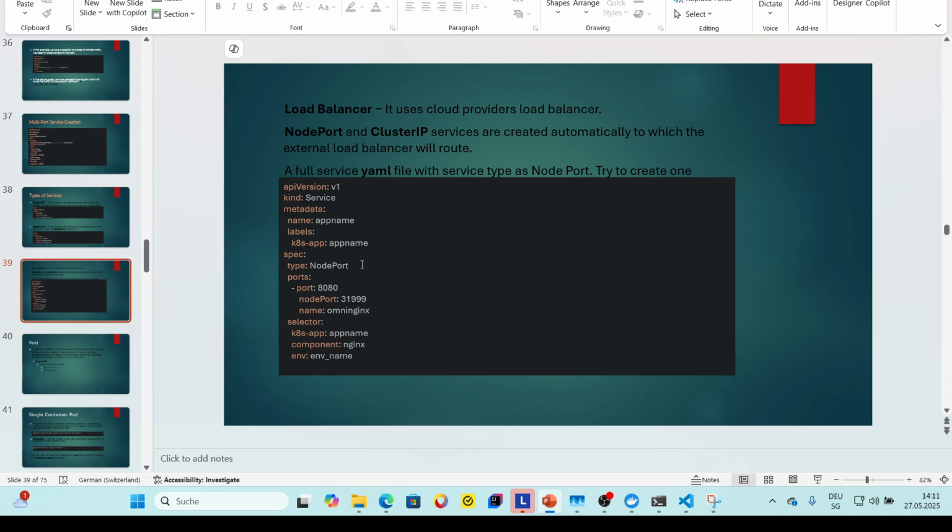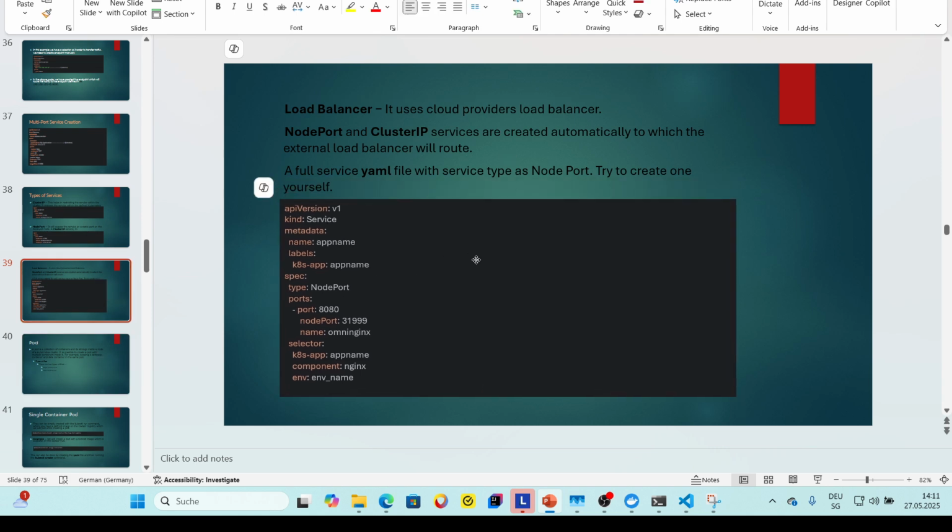So this is a basic tutorial, and I just mistakenly hit something, so try to create one yourself. That's what we have created, and we will create some really big example using all these things so we can have a better understanding of load balancer, node port, cluster IP. But a small example will certainly help us to understand the bigger concept.